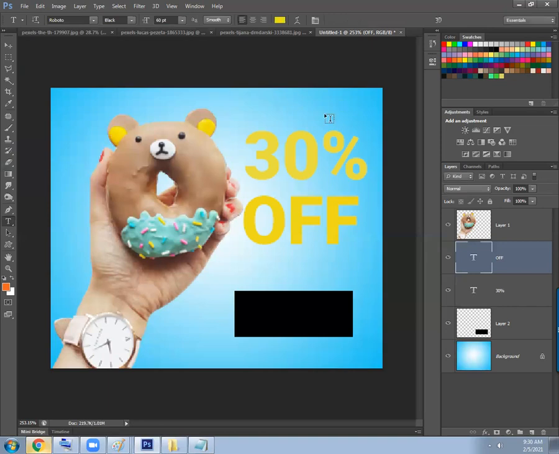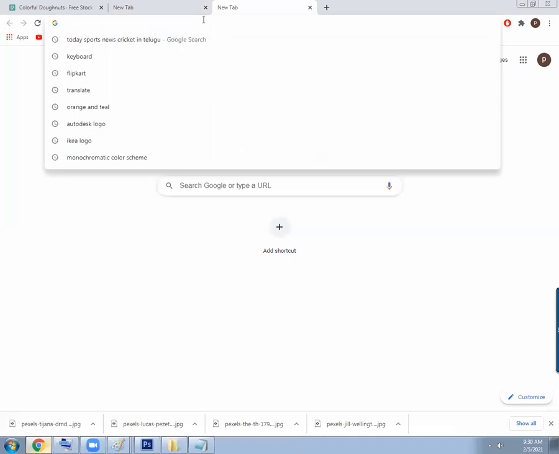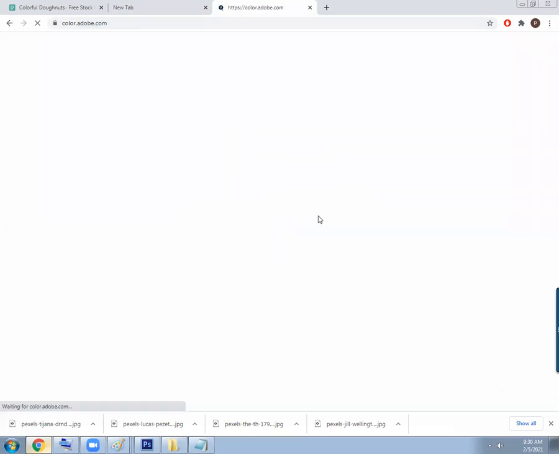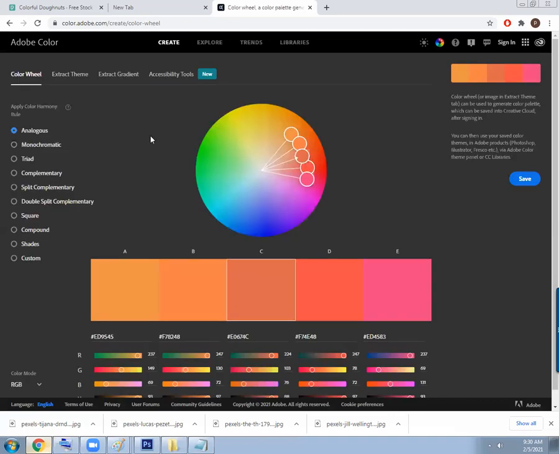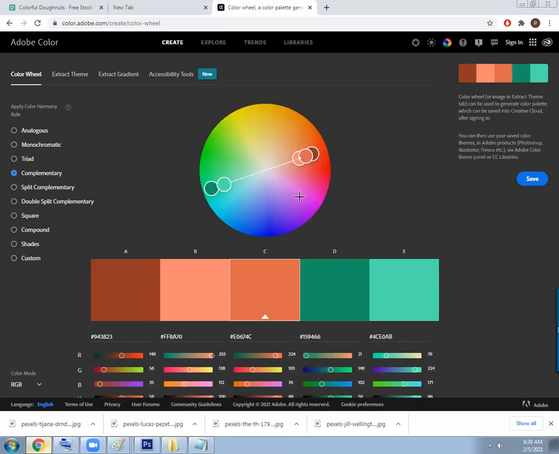Okay. Go to color.adobe.com. Which color mode are we using? Complementary color mode. Put complementary and choose the main color. This is cyan.